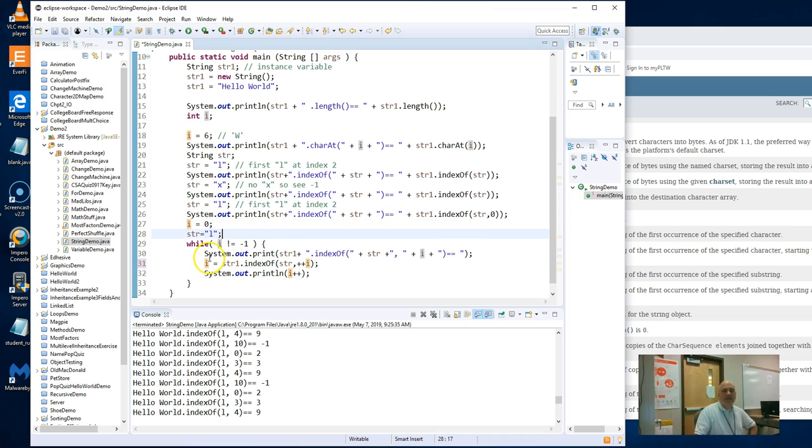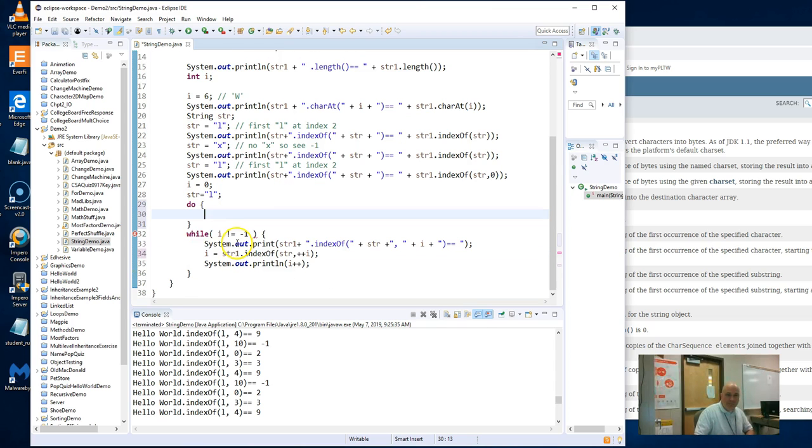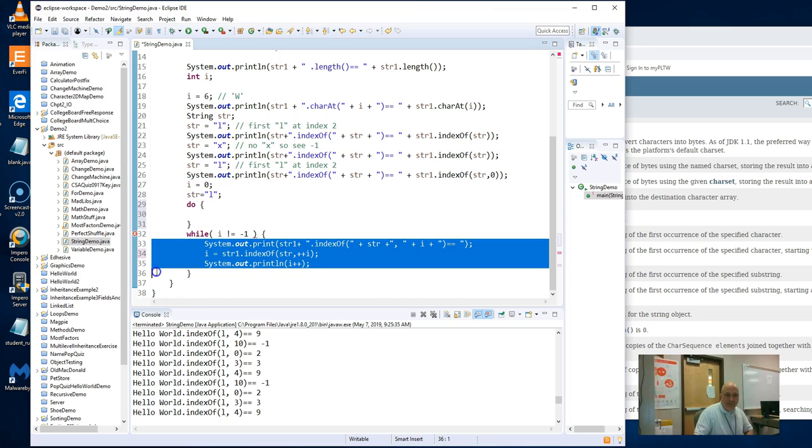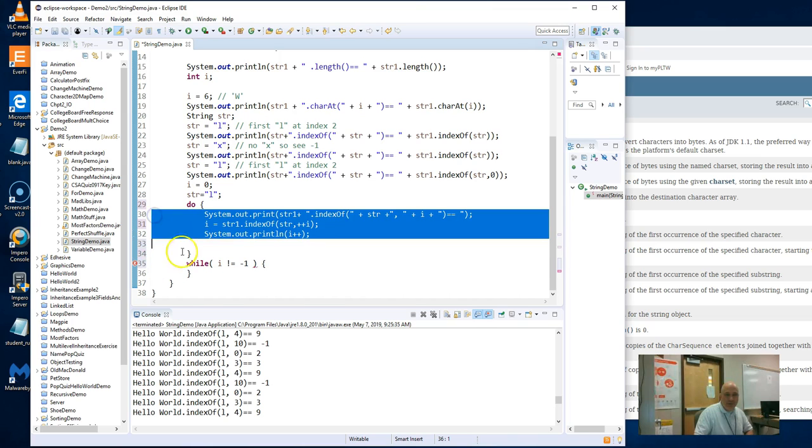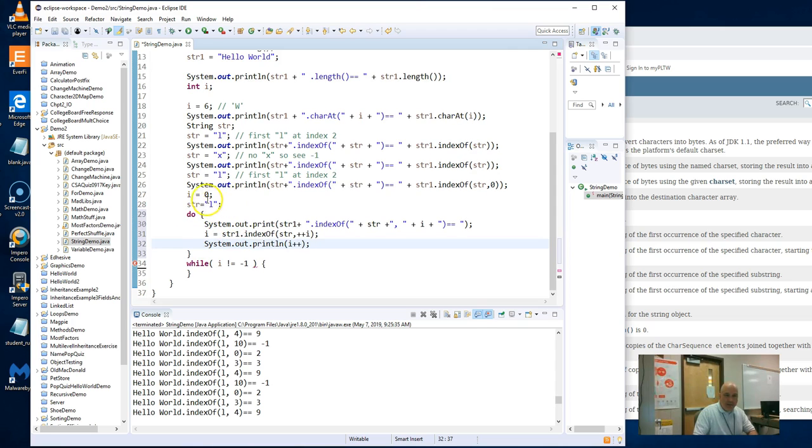How can I do while? Now we're going to do a do while. Here we go. Do. Grab this, stick it here. Let's make I start at -1.